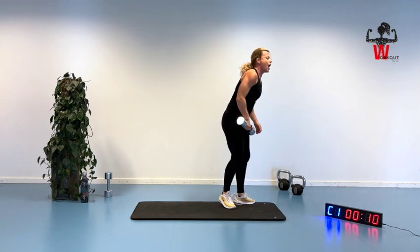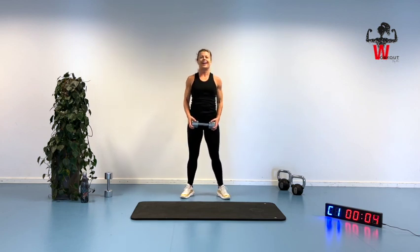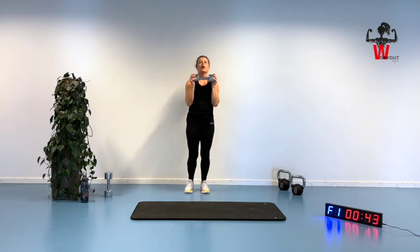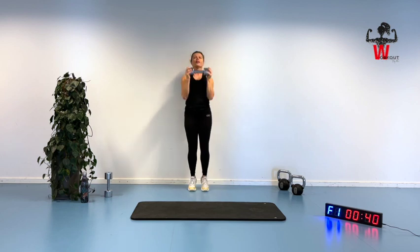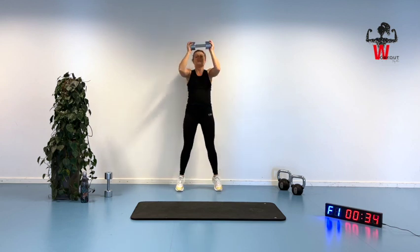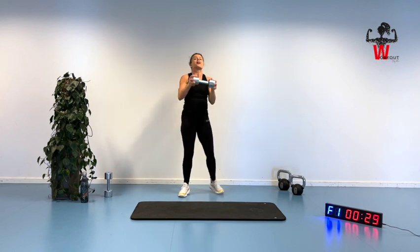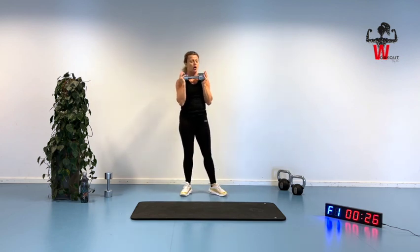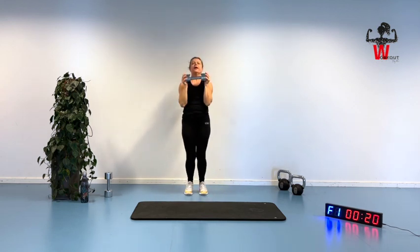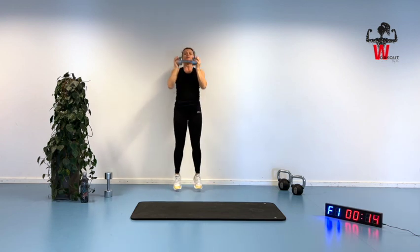Exercise number one, final round — jacks. Stay with me here for the final round. Do the modification: heel in and of course with dumbbell or not. So make sure that you connect with that pelvic floor, because every time the dumbbell is coming down you can feel the pressure in your pelvic area. Final round, do remember that. Keep a nice hold for that dumbbell.